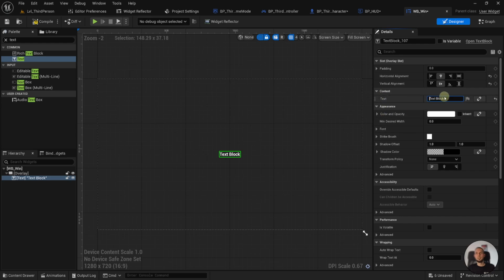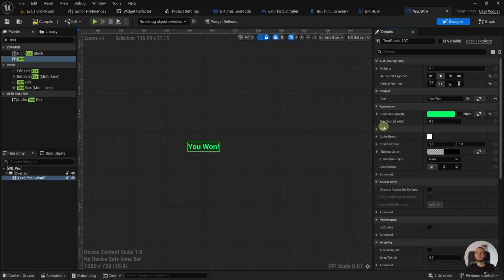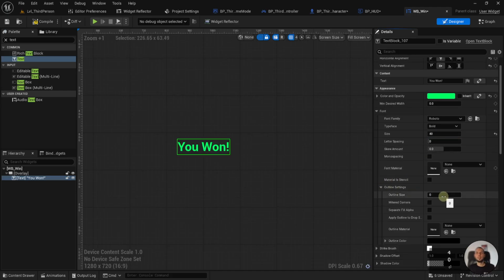Then I'm gonna change the text to be, I'm gonna zoom in a bit, probably U1 is pretty victorious to me. I'm gonna put it in green. Green is usually nice. Change the font size to maybe 40. And if we want to be a little bit fancy, put a bit of outline, just black outline.